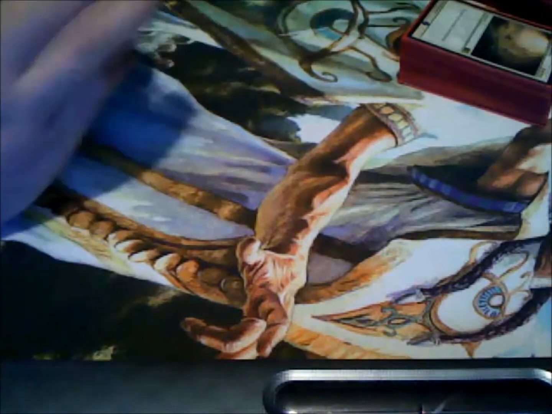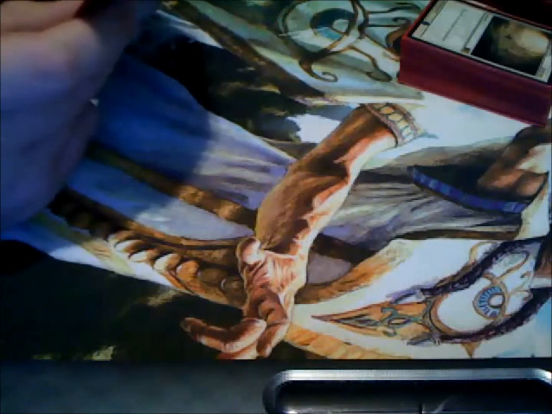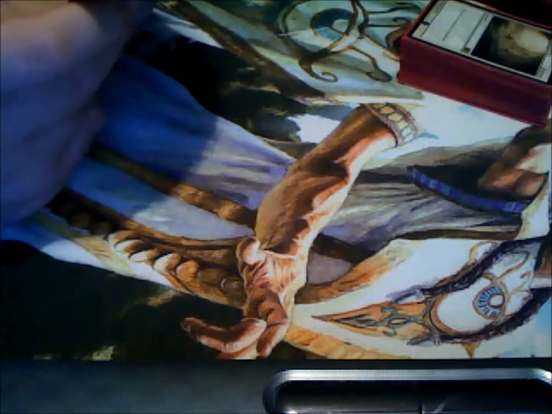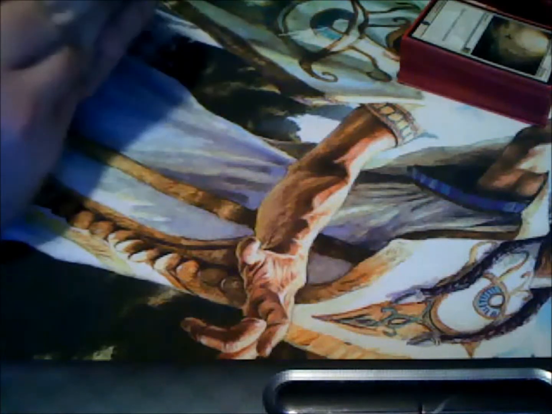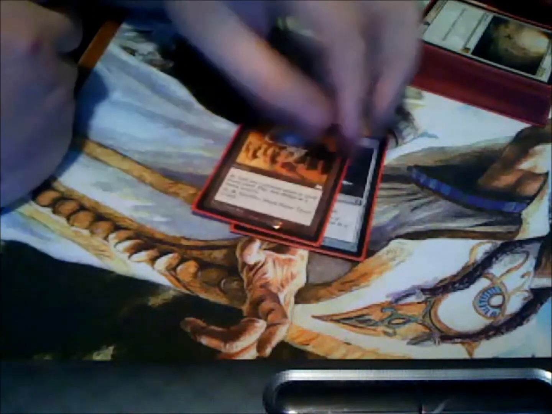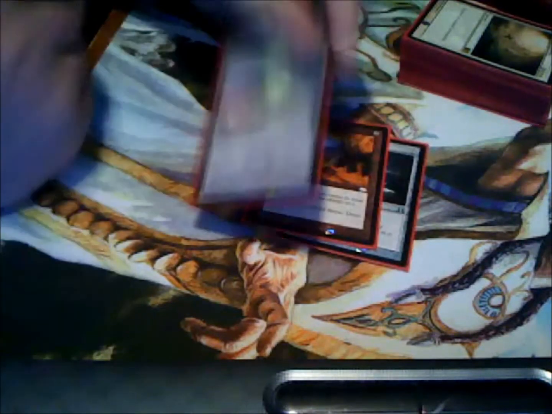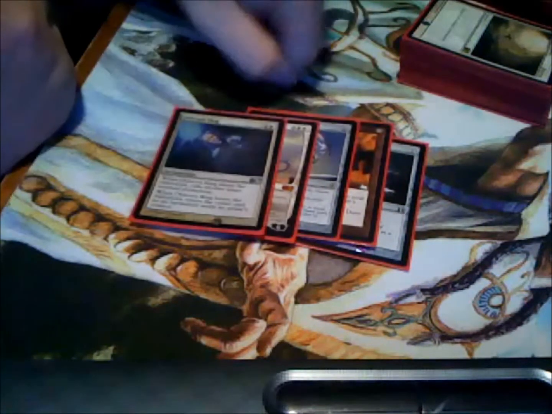I'm showing equipment last, obviously. The non-instant, non-sorcery, non-equipment cards, there's only 5. We have Soul Ring, we have Mind Stone, we have Cage of Sun, we have Gideon, and we have Oblivion Ring.